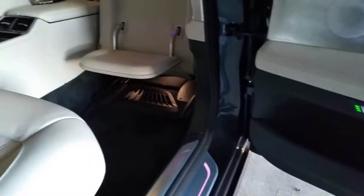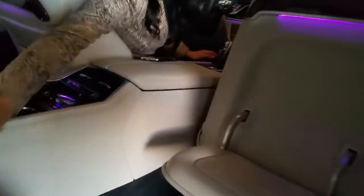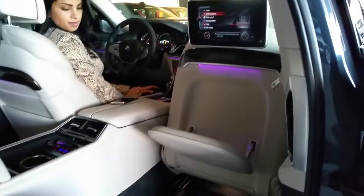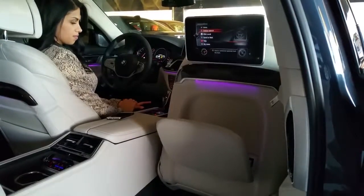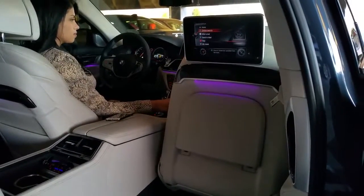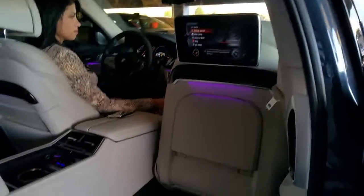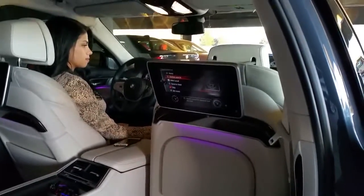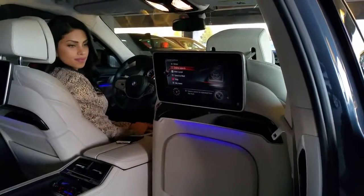So let's see. Oh, that seat went all the way forward, so I'm going to jump out. Yeah, so we'll push that. Let's push this so it'll start coming back. Is that right, or was it going right there? Yes, so extending this door, there we go. That was extending on the door, and then having it go back is right there on the center console next to your leg. So this way I can jump in the front, we can go over some cool stuff. Folds up, the seat comes back, the headrest will come up, the screen will adjust itself up.